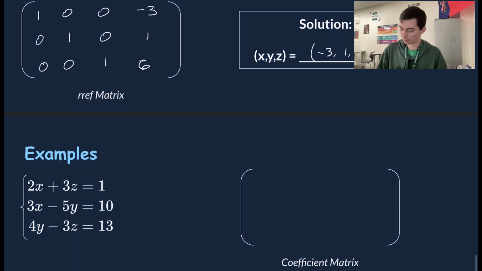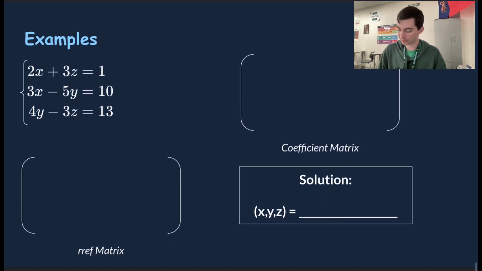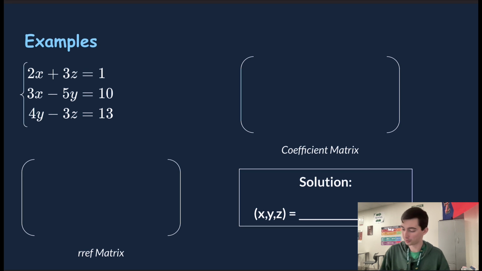Let's do one more example. Here I've still got 3 equations, right? 1, 2, 3. But I also only see two terms in each of my equations. But I still have an x, a y, and a z. So I still have 3 variables, just not in each equation. So we're going to have to make note of that when we make our coefficient matrix. So let's still say it's x, y, z, and equals.